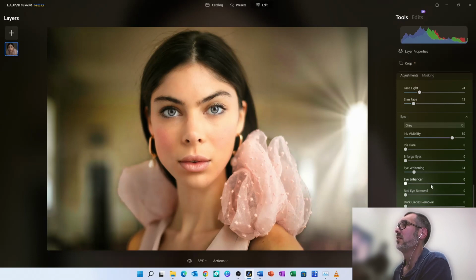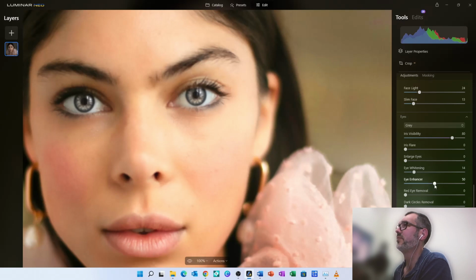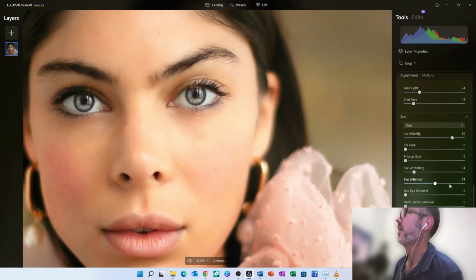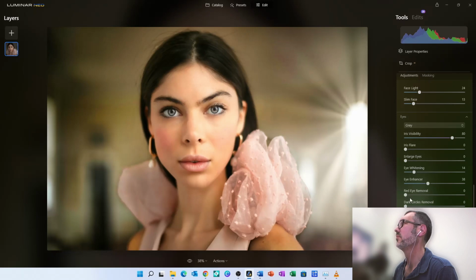Eye enhancer? It's like micro contrast or something. I want to see what that does zoomed in. This is not bad, given this is a JPEG. It's taking a while to clear here. Don't like that. Eye enhancer. Can't see it. It's that close. Taking a while to clear. Go. Eye enhancer. Oh my goodness. Wow, that would be too much. I think that's too much. But that's something. I don't even know what it does. It does draw your eye into her eyes.